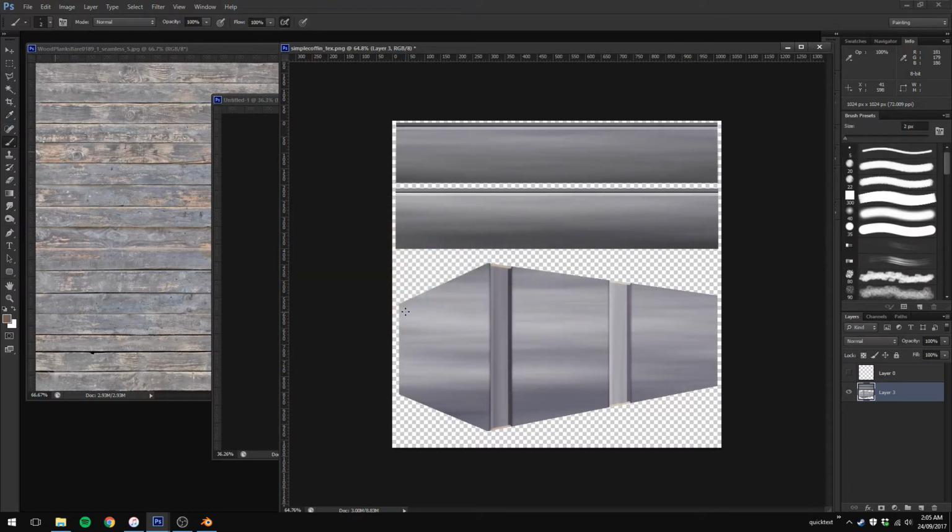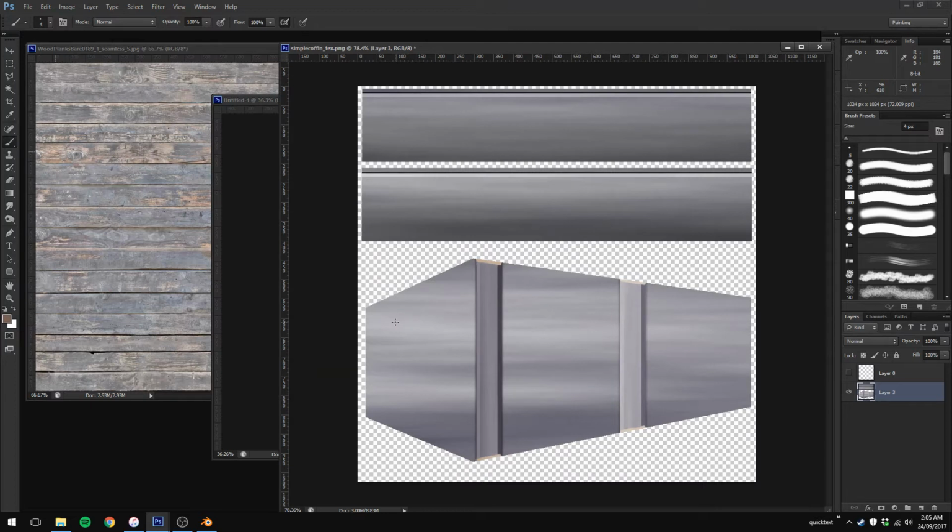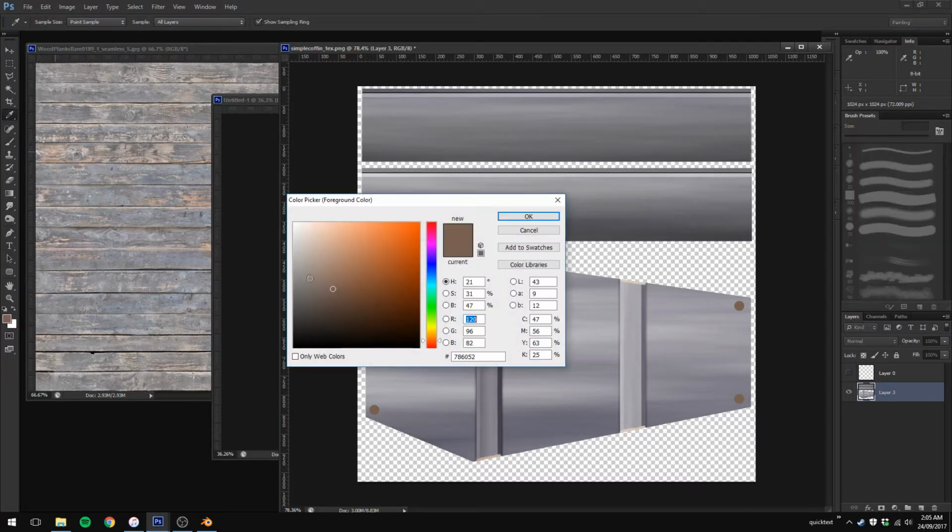What I did there was I added a drop shadow effect on the layer just to give the vertical board a bit of a 3D feel. And I also added that same cloud texture that I stretched onto the vertical board, but I rotated it 90 degrees so it's following the line of the wood.